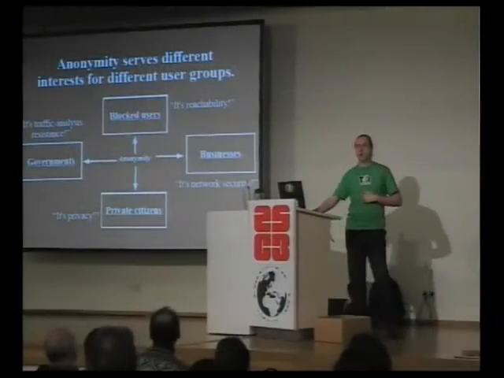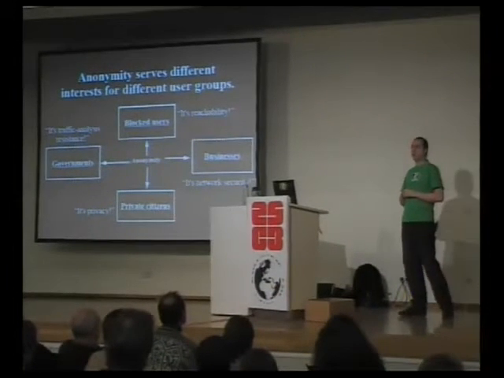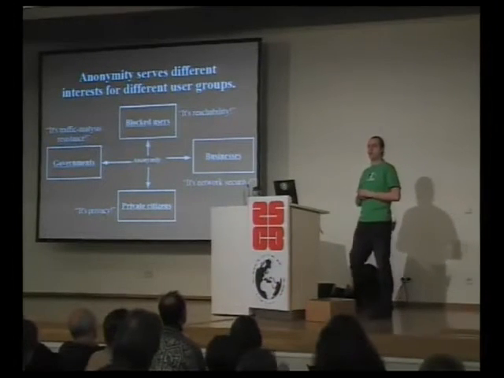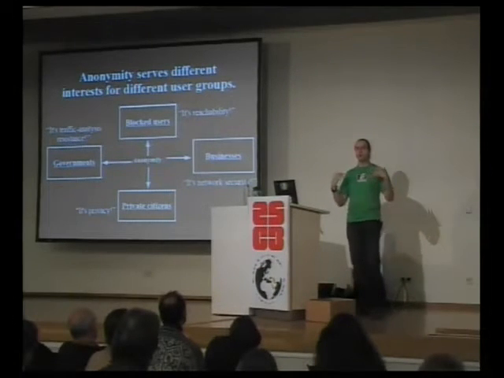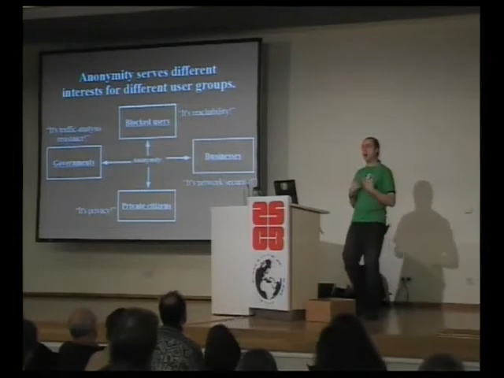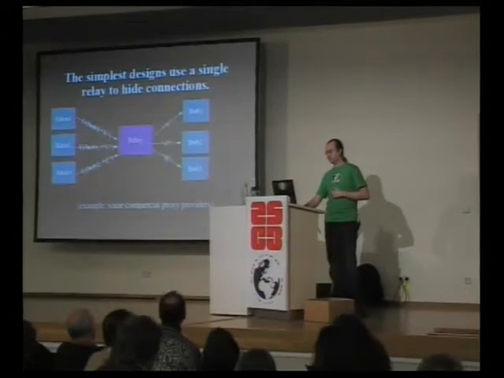And then there's the fourth category that we've been learning a lot more about in the past few years, of people who are behind restricted firewalls, either by governments or corporations or something like that. And now they use the same system for reachability. Now I can reach Voice of America's website, and before I couldn't.